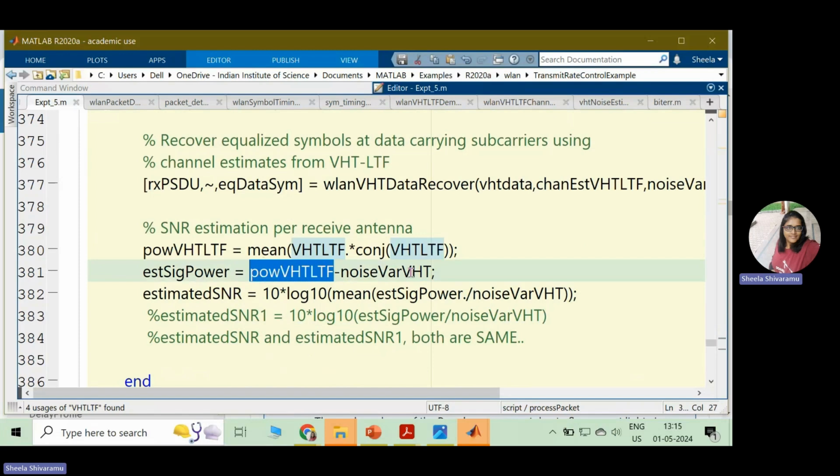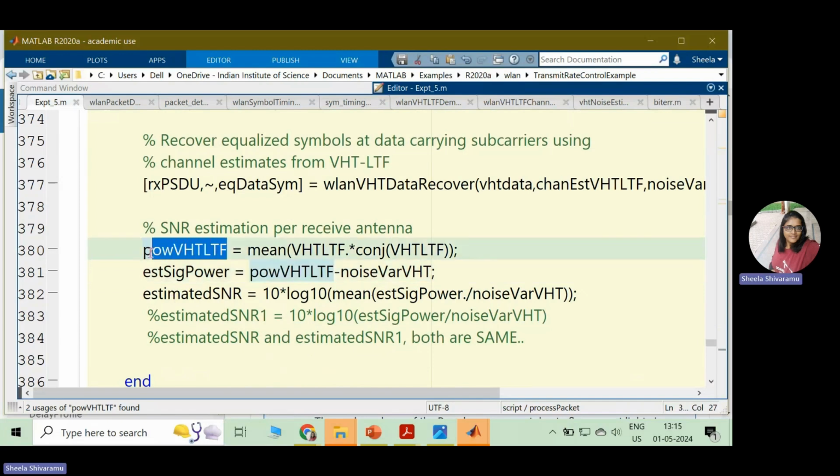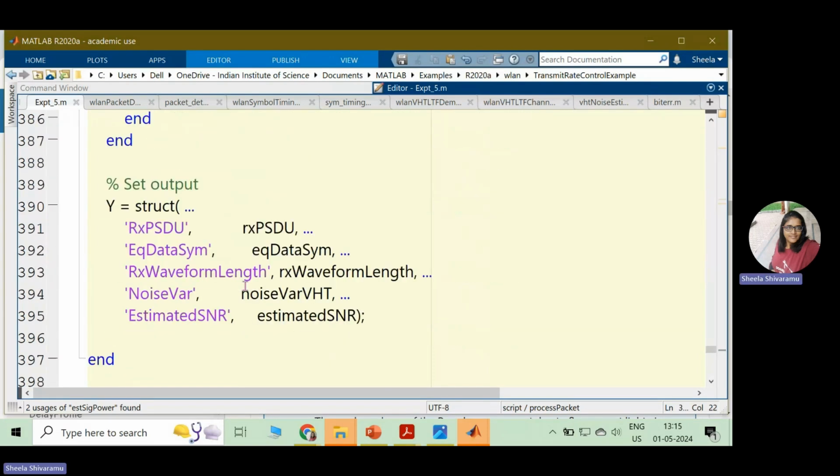When you subtract noise power, you will have only signal power. That you divide by the noise power to get the SNR. So the first term includes signal power plus noise power. Here you are subtracting the noise power estimated with the estimated variance, so that we have the estimated signal power. Now to compute the SNR, divide the estimated signal power by the noise power. So you have the estimated SNR.